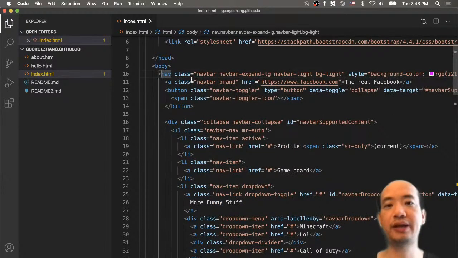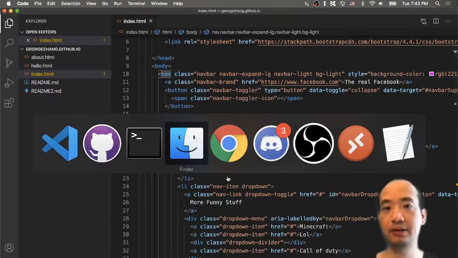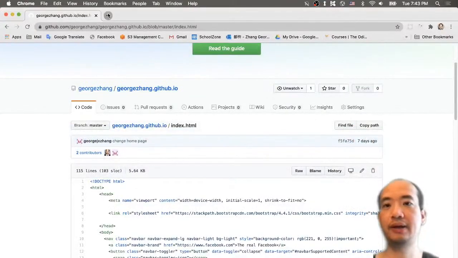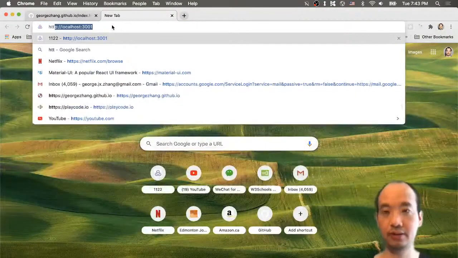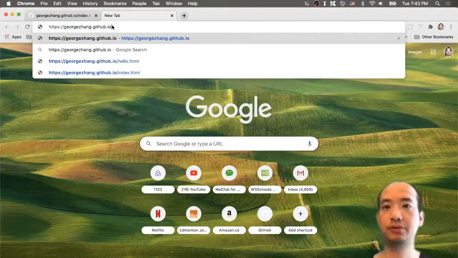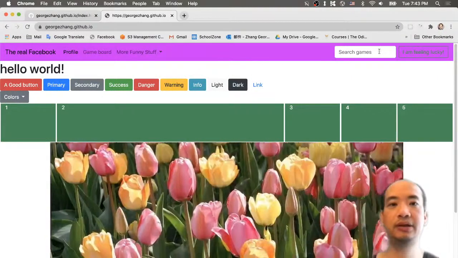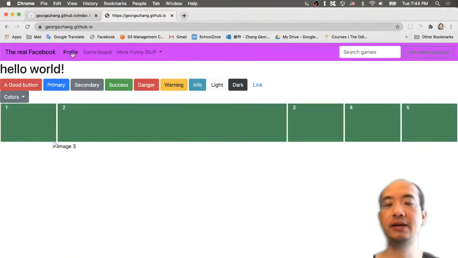For example, we put the navigation bar, which you can see in my project. What I mean is this, the purple pin, this navigation bar, and then you put some name here and some menu here, like this drop down menu.